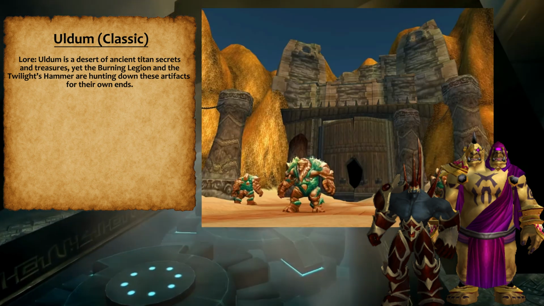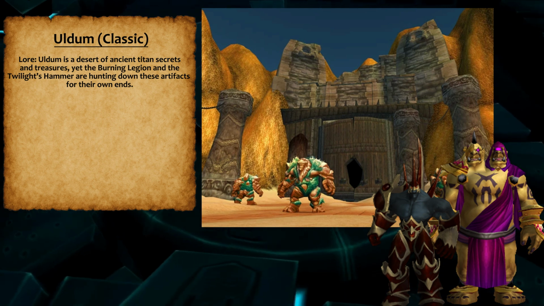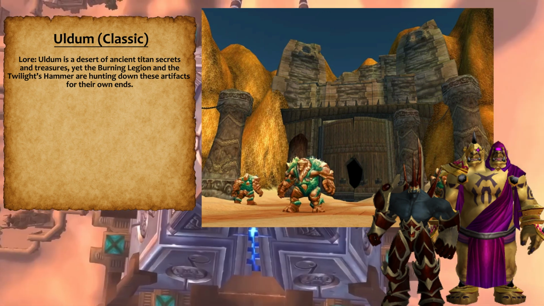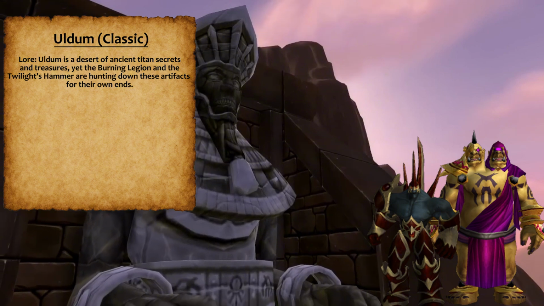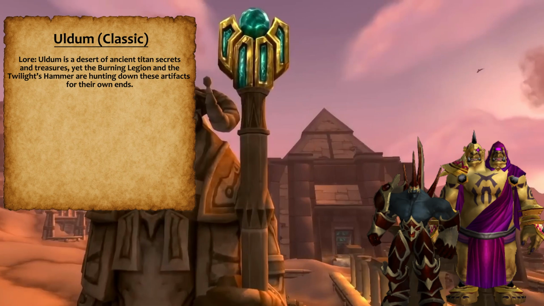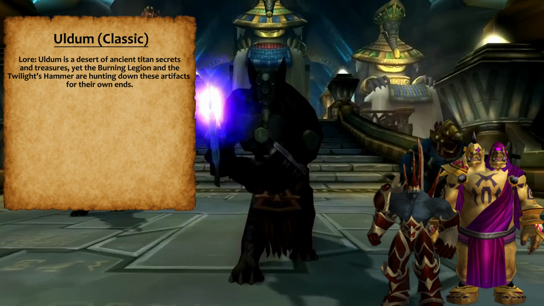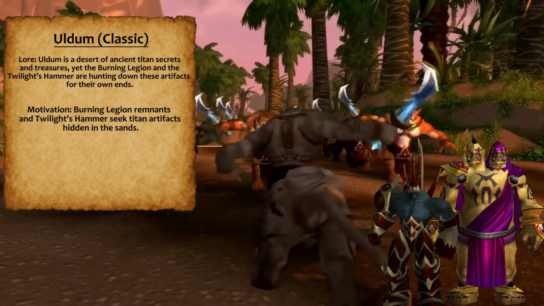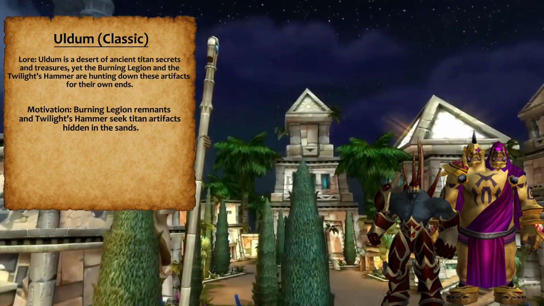Uldum has always been in Classic. It's just been behind a wall, like Gilneas, for example, or like Quel'Thalas. We're never able to access it, and I think it's about time we finally see what happened with Uldum prior to Deathwing. For example, has Uldum always looked like that, or did Deathwing actually cause that when he shattered our world? We can have Burning Legion remnants and Twilight's Hammer seeking out artifacts in the sand, and see what's going on with the Twilight's Hammer prior to, once again, the Cataclysm.